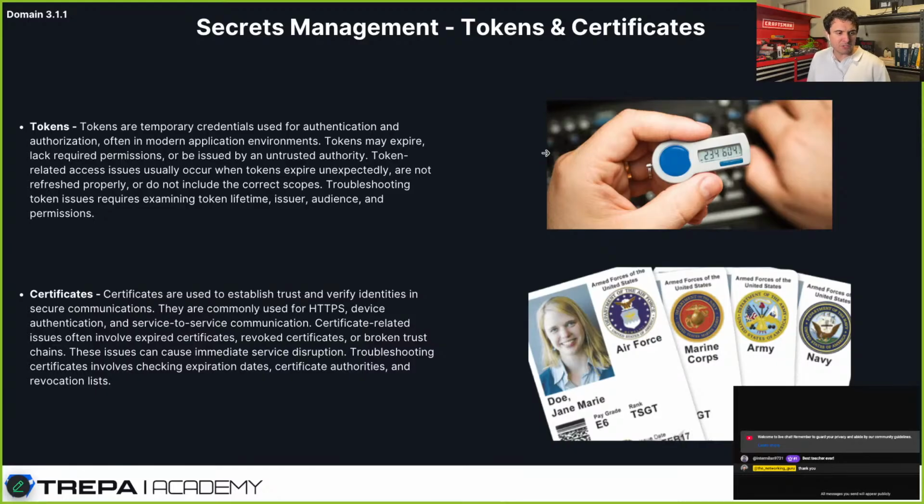Okay, secrets management, tokens and certificates. So tokens are temporary credentials used for authentication and authorization, often in modern application environments. Tokens may expire, lack required permissions, or be issued by an untrusted authority. Certificates are used to establish trust and verify identities in secure communications. They are commonly used for HTTPS, device authentication, and service-to-service communication.